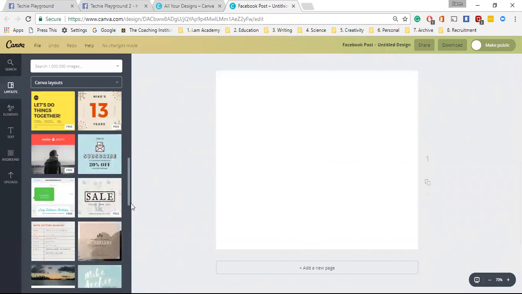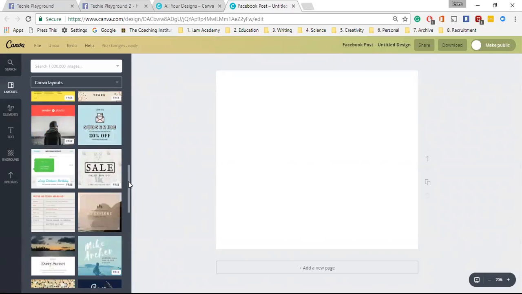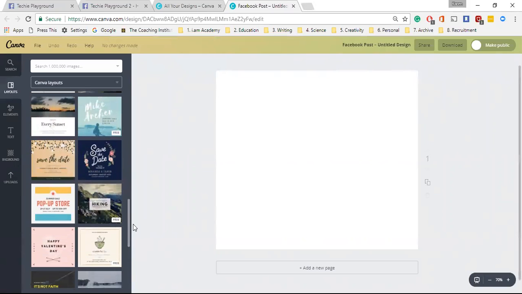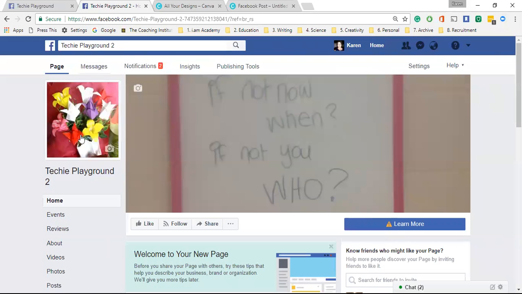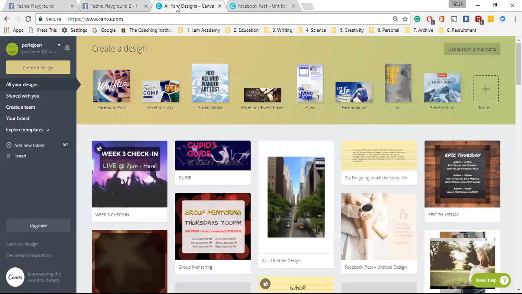Let's choose a cool template. Let's choose this one. This one looks cool. All right, and remember this one is going to be for my main picture. Oops. Oh, goodness me. Let me just get my page back.